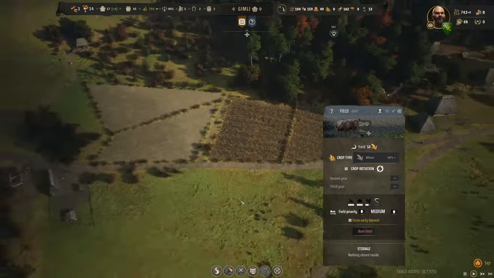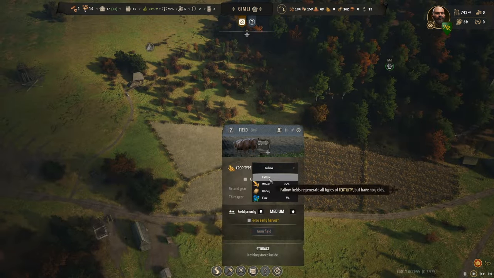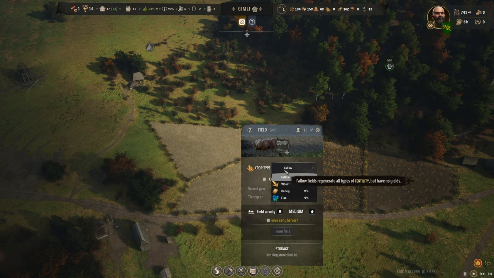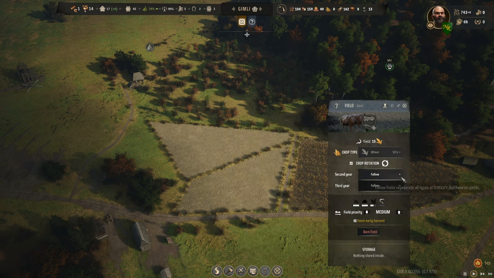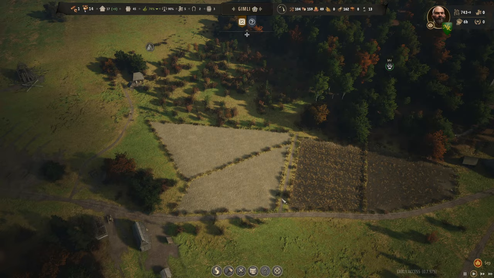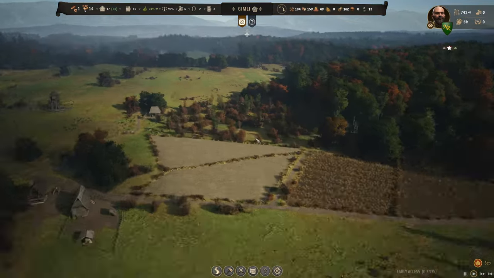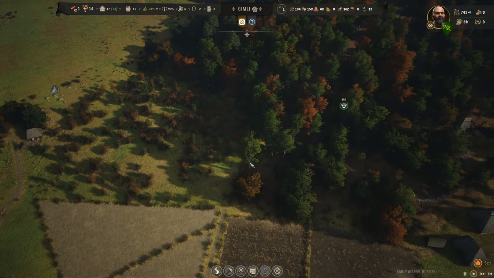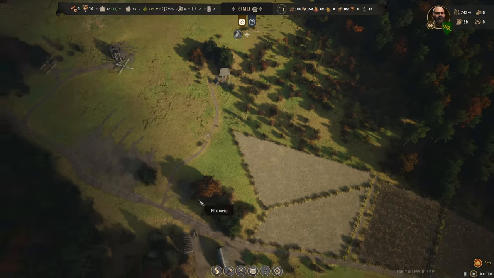Okay. So this is now going to be wheat. And crop rotation. And wheat. And I need to do that to you too. And to you. Okay. And I wanted to set some more fields in here. Looks like we have done a lot of logging. We have. I think we've done enough to be able to move you guys.